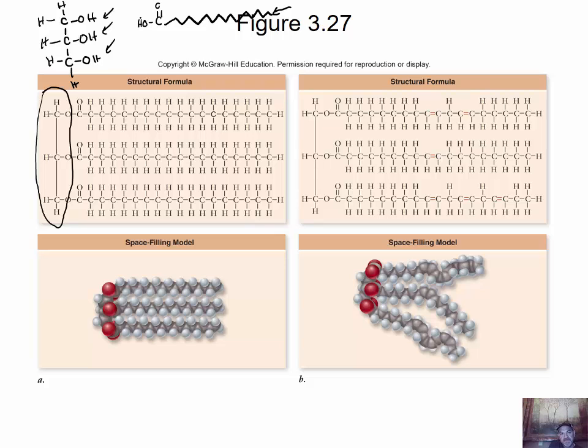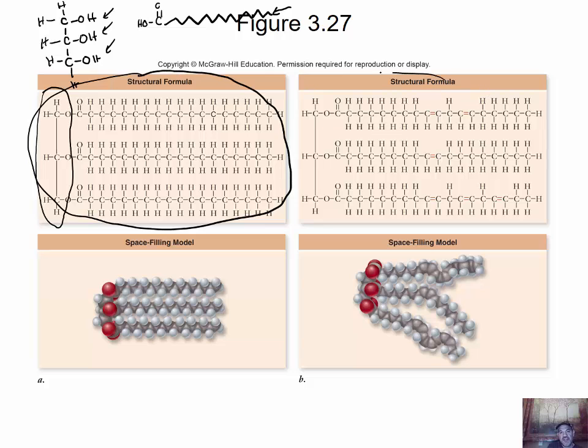So this right here, the carboxyl group is going to interact here with the hydroxyl group as a dehydration reaction, and then we form a bond there, so we can form 3 different ones. So right here we have basically every chain is saturated. There are no double bonds in this area right here, and so this would be a saturated fat.